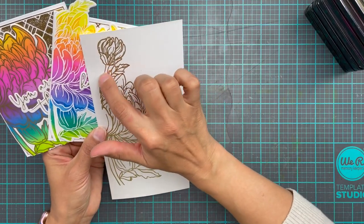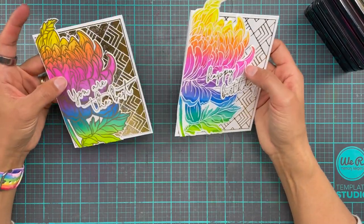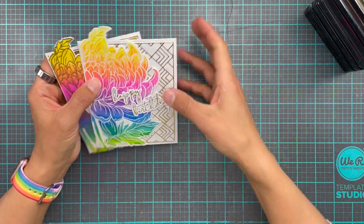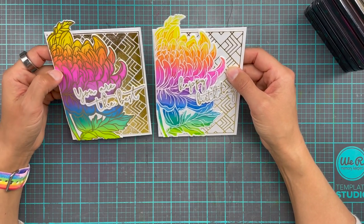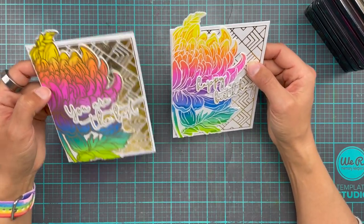But I have actually trimmed off this little bud here to make them more, I mean, they are a little bit bigger than A2, and you're probably going to need a bigger envelope. But I left a little leaf hanging over to be a little bit sassy. So we are going to reproduce these, and I'm going to show you how to make this sort of Lisa Frank neon goodiness.